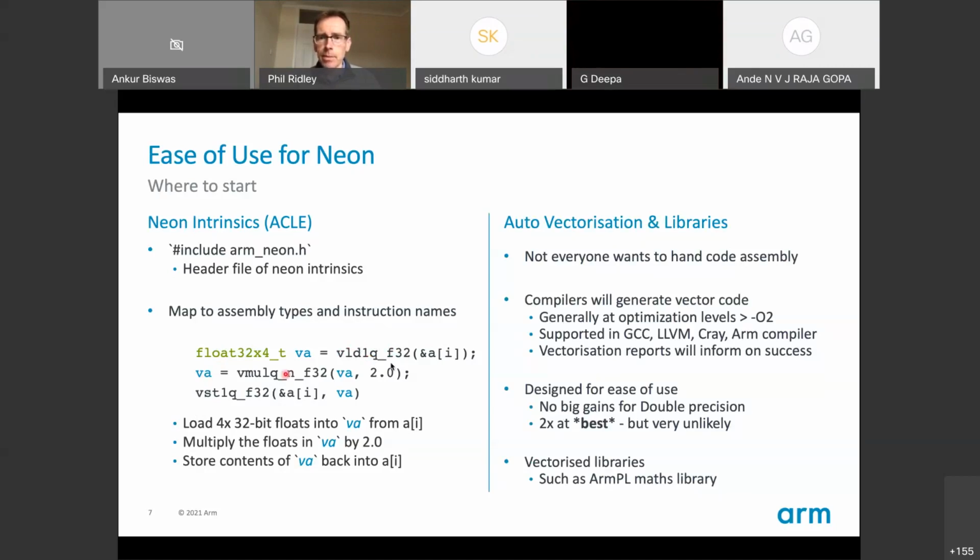Okay. And as I've said, we don't really all want to go into hand-coded assembly. Compilers are there to do this job for us, but the reason I've covered this is to go over what's happening. If you want more control over generating optimized loops, then you can look at assembly, or you can look at intrinsics.